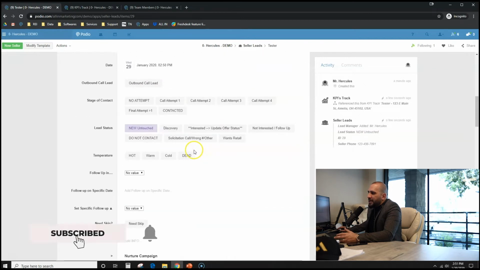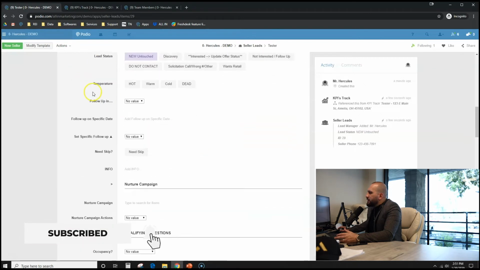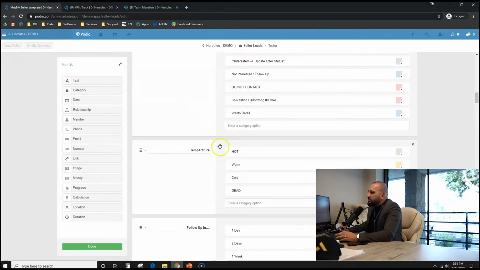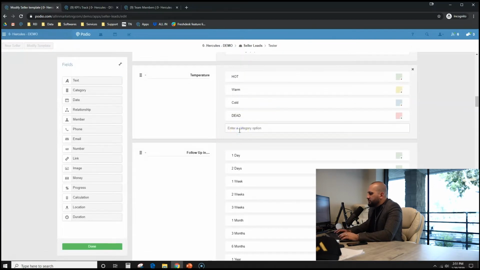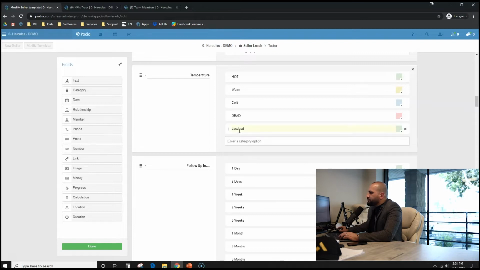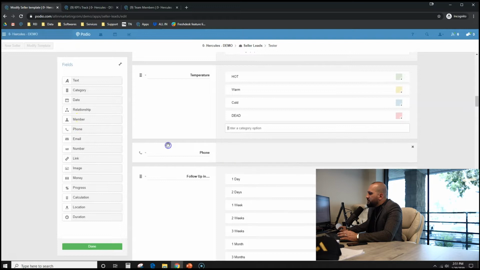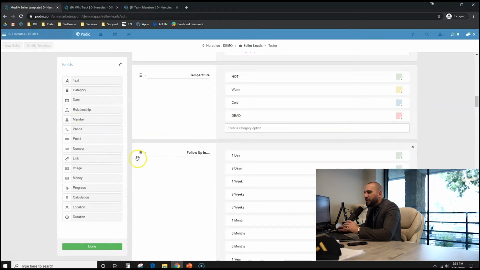Over here, you can add any buttons you want. So I'm going to show you, you can literally edit like this. I can add something new here, or I can remove it. You can add a new phone field just by dragging and dropping. That's how simple the system is. The beauty of having a system like that is it is so simple. It can literally do things in seconds.